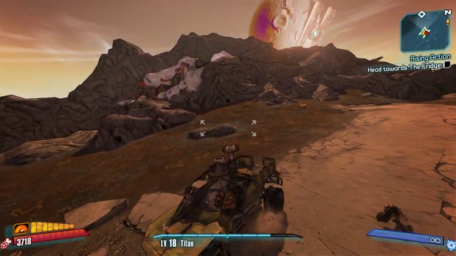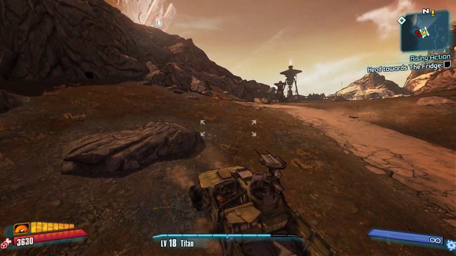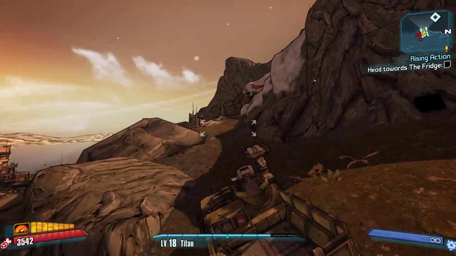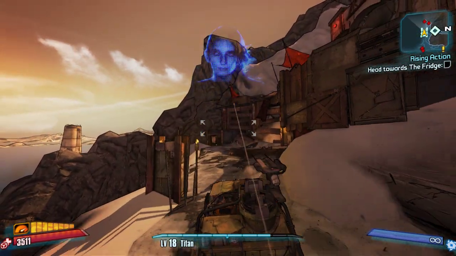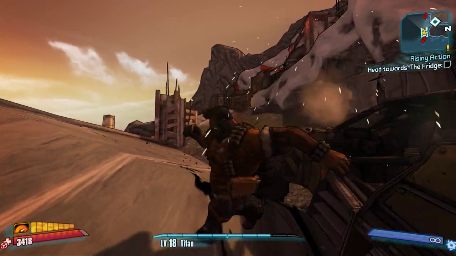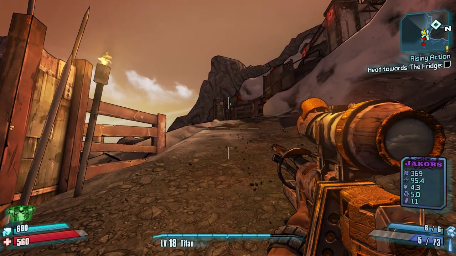Oh yeah, it's right there. So, the next area we're going to is what I like to call hell. And I learned with your friends after you get through the fridge of a new way to bypass it. I'm gonna do it. Got my one.